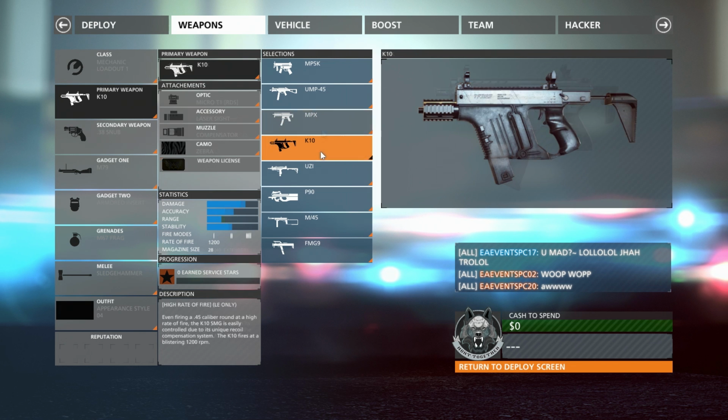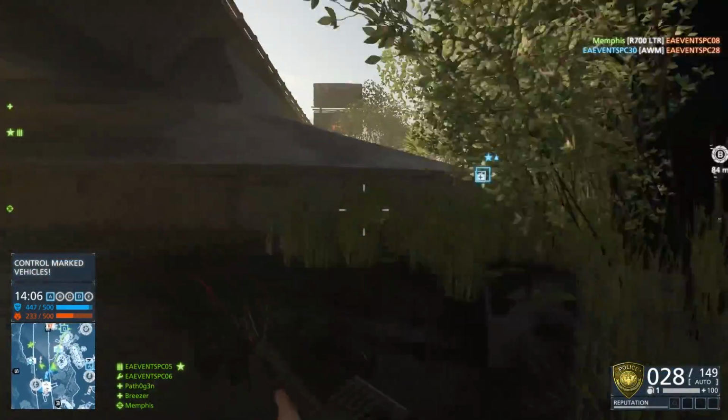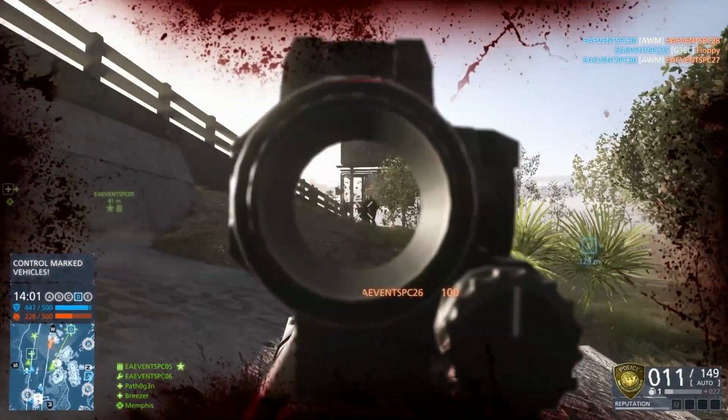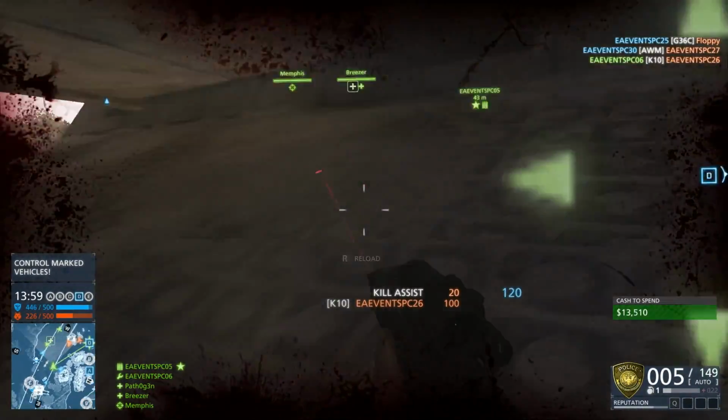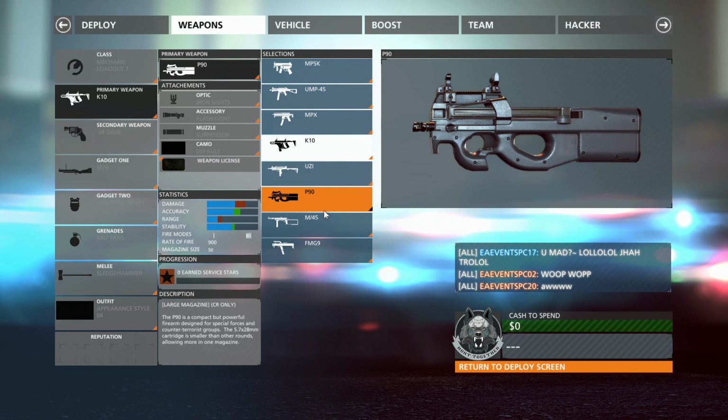Then we have the K10, which is also known as the Kriss Vector. This shoots the same round as the UMP45, but it does it at 1200 rounds per minute. This is actually one of my favorite guns that I was using at the time. The damage on this thing is insane. We have an Uzi, which a lot of people got to play around with during the beta, and you now have the option to extend it to 50 rounds per mag, which is nice. Of course, the P90, again another 50 round magazine.